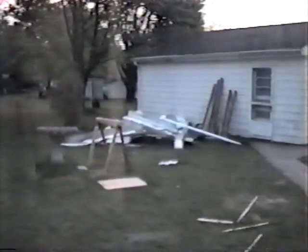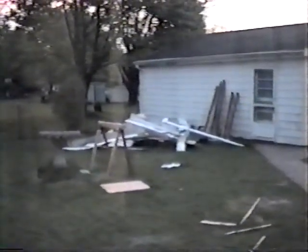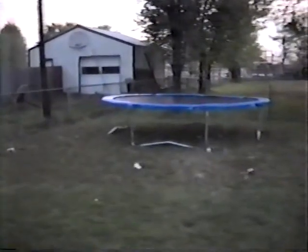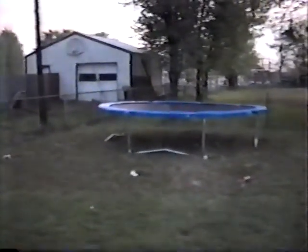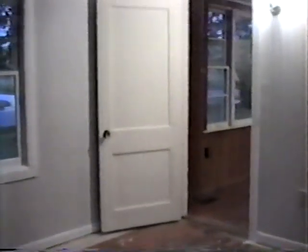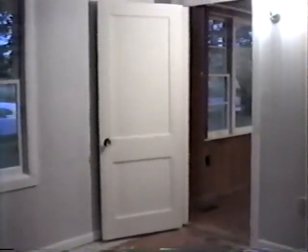The aluminum siding that we took off the back of the house. We haven't even started on the sides or front yet. The trampoline that he and Troy brought Saturday while Bruce and I and little Bruce spent our weekend fixing this house. The first bedroom, so we could get a view of what it looked like from the corner. It's very pretty.